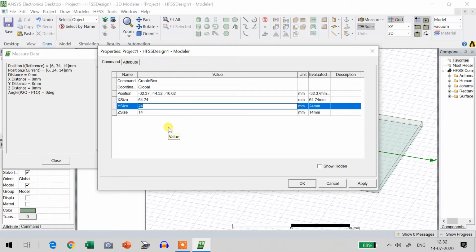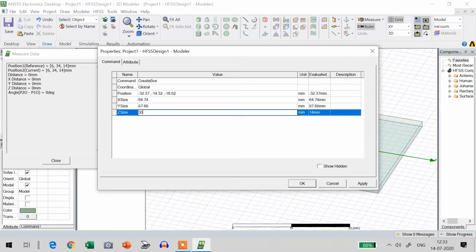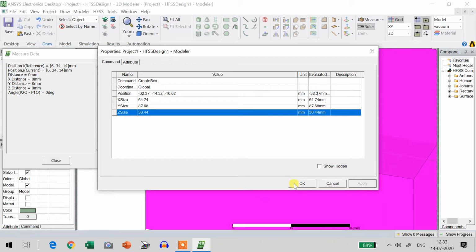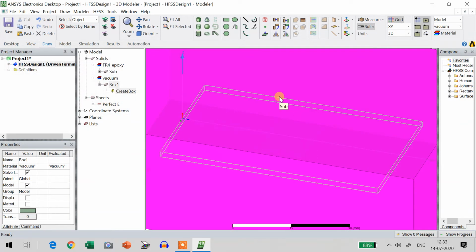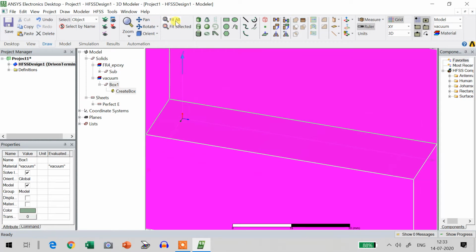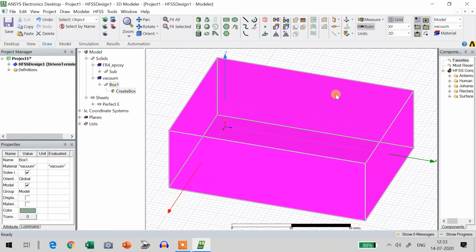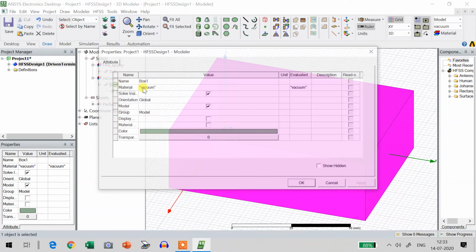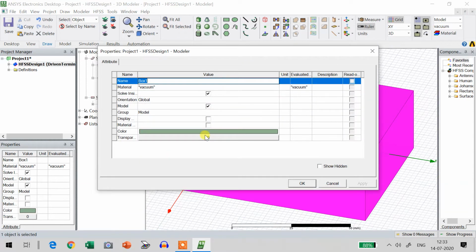I'll tell you how to do that. So this is one of the methods. If your calculation is fully ready, you can go very easily with this particular pattern. Okay, now apply and okay. Again you see that it is not fitting, so you have to go to fit all. Now you see that your boundary is also ready. Now again you select this box and verify, then give the box the name rad. It's a radiation pattern, so give it as rad.